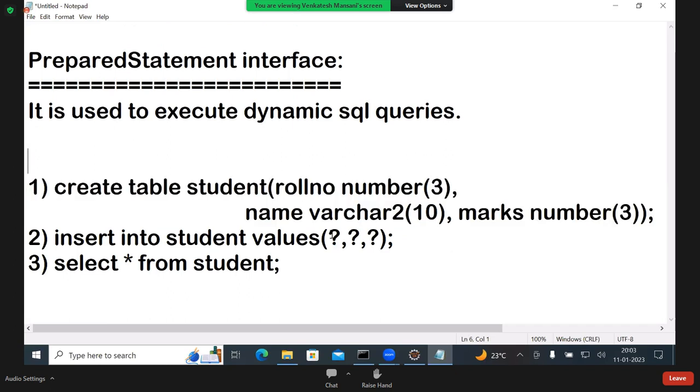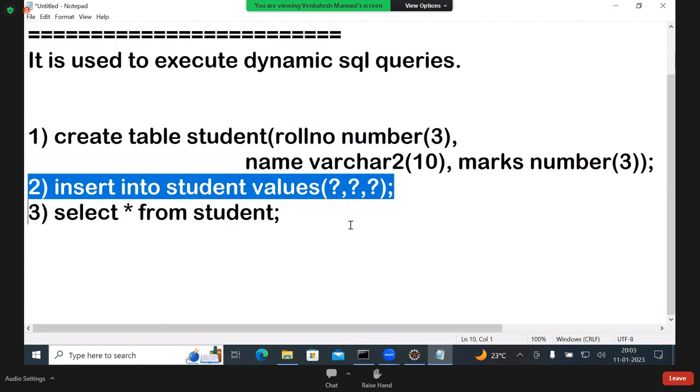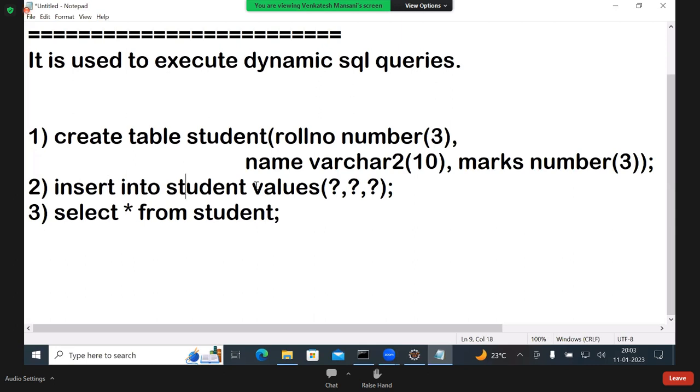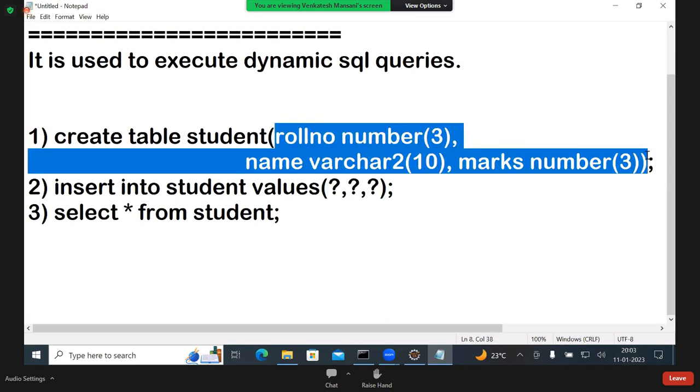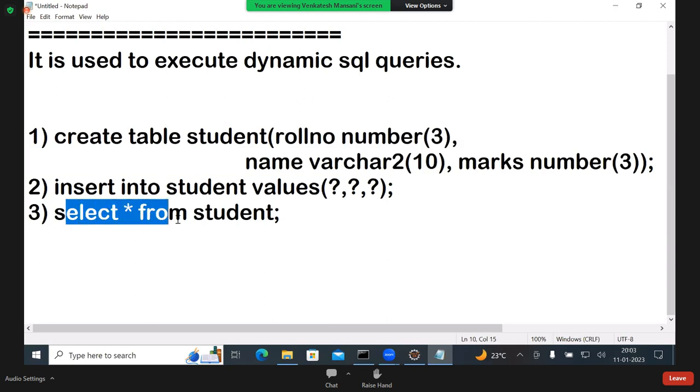Okay. Now, here the insert query, insert into student values, these values you can pass later. That is dynamic. Here values are not there, so you cannot make it dynamic.